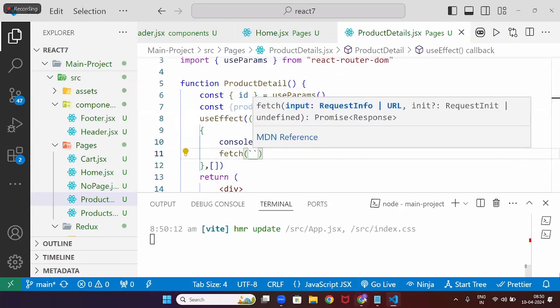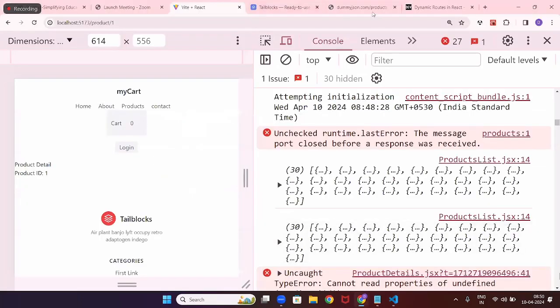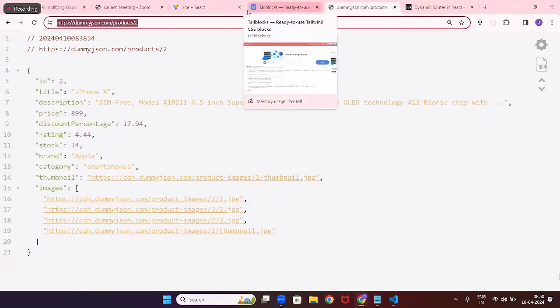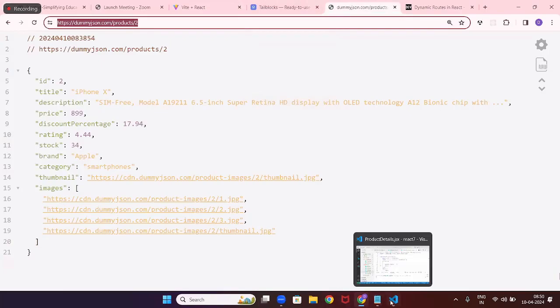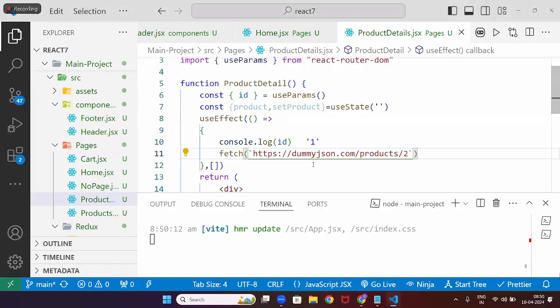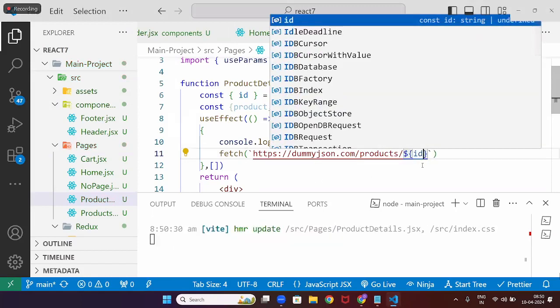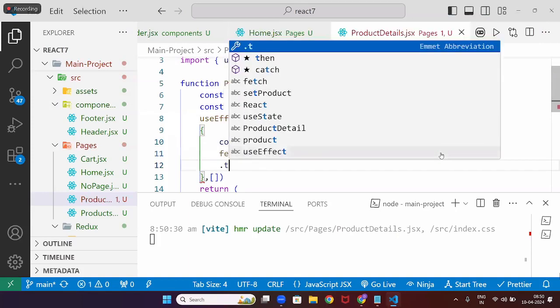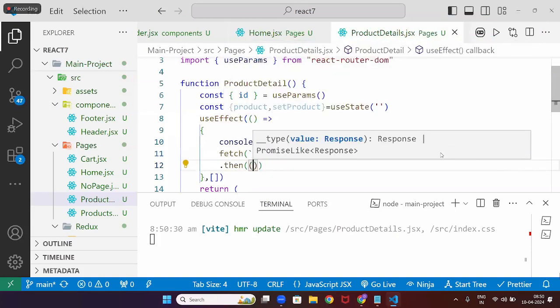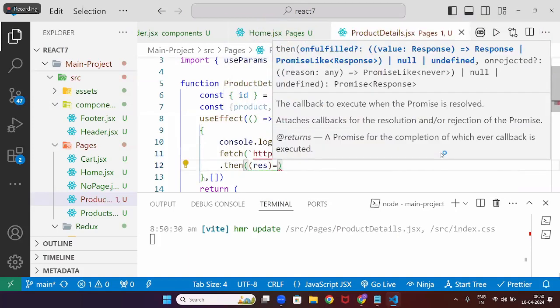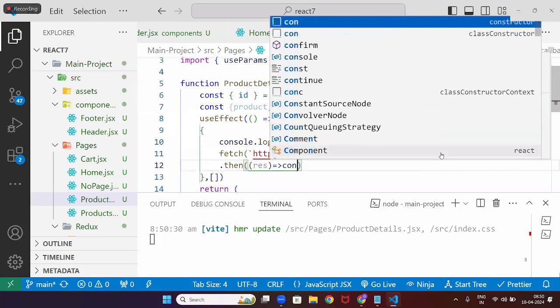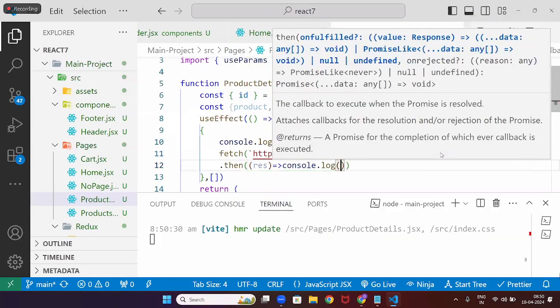Why did it not work earlier then? Dot then res, console.log res.